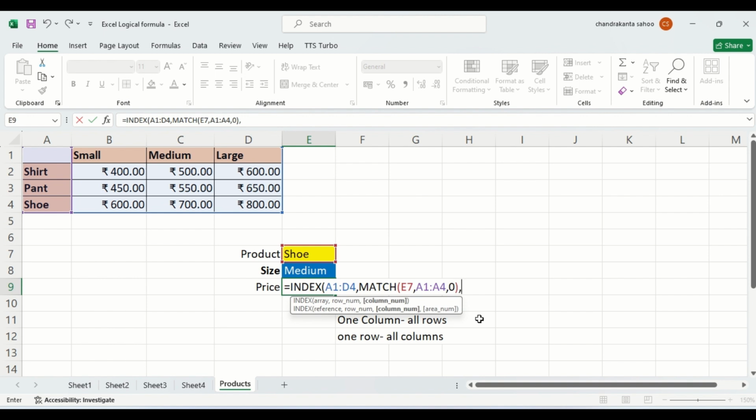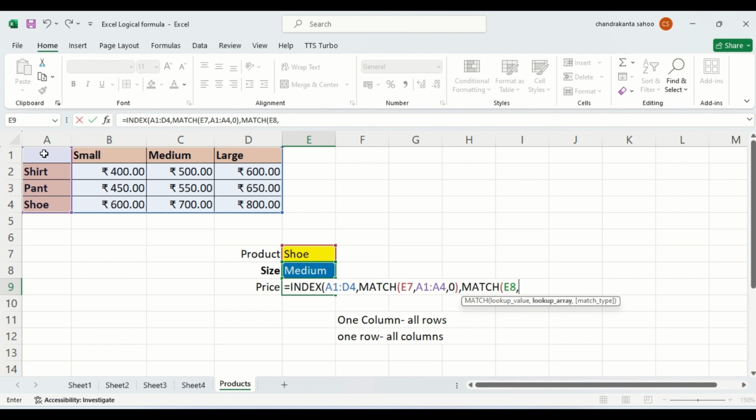Then comma, another MATCH we will do. This is the size we are looking for. Then comma, it is A12.